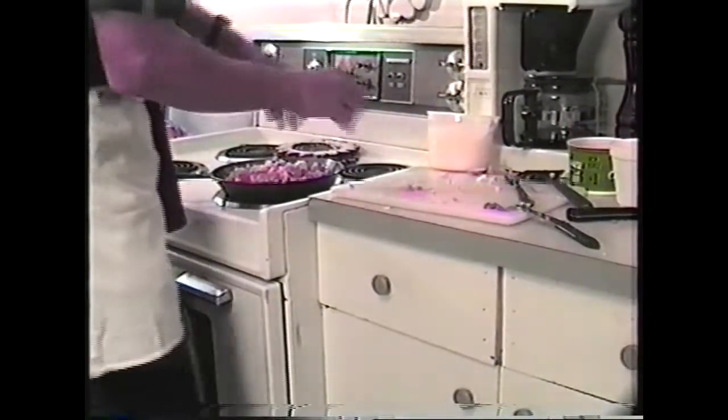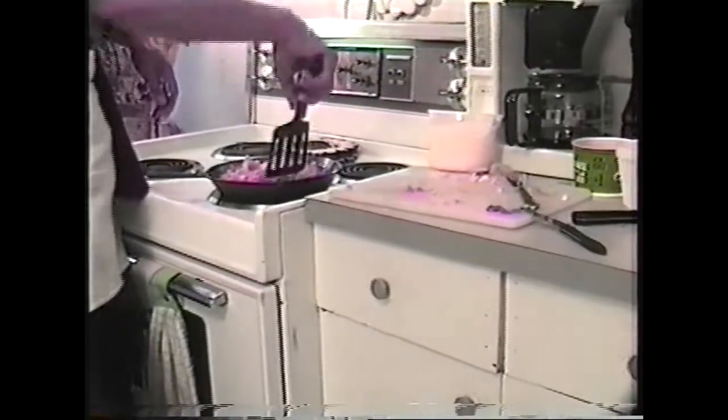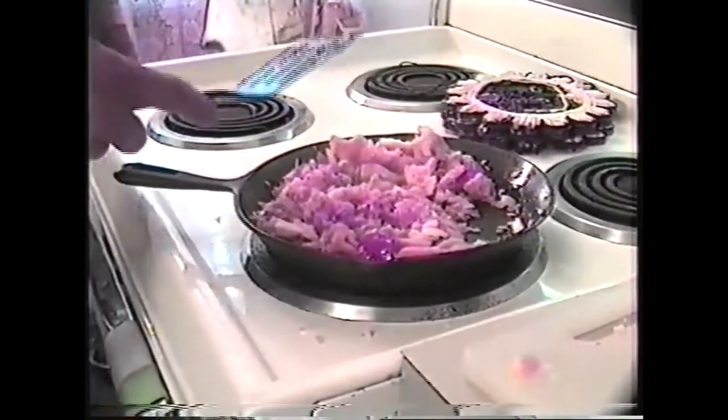That's the name of the game: add and mix, stir, and make sure that you're not burning any of this stuff. The last thing you want is burnt, ow, that hurt, burnt leftovers.